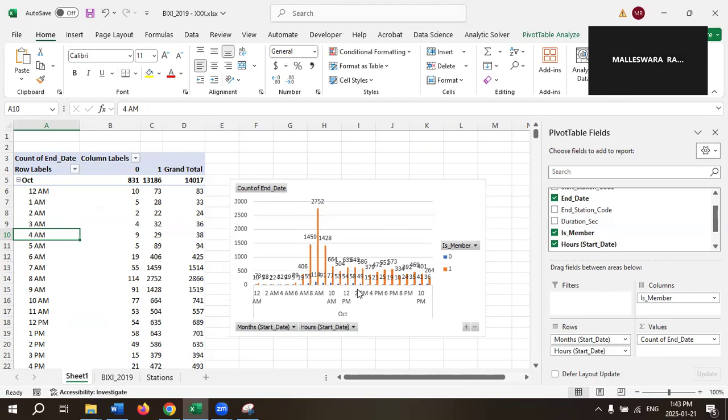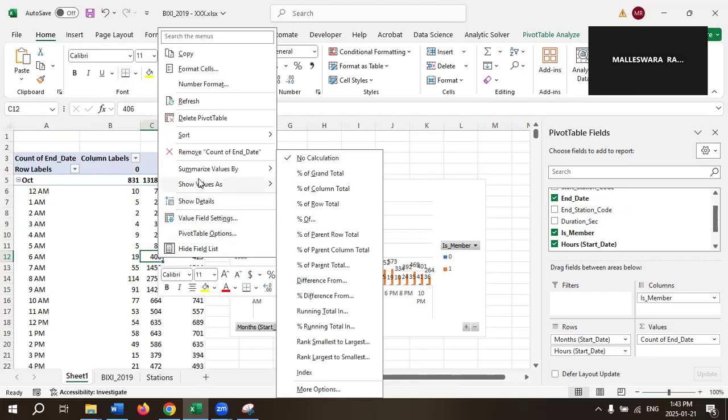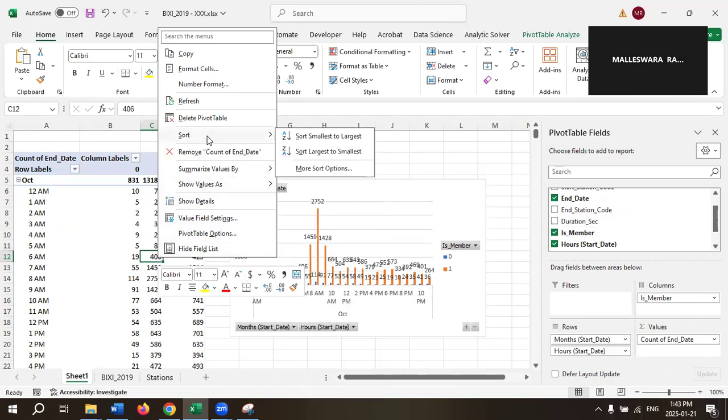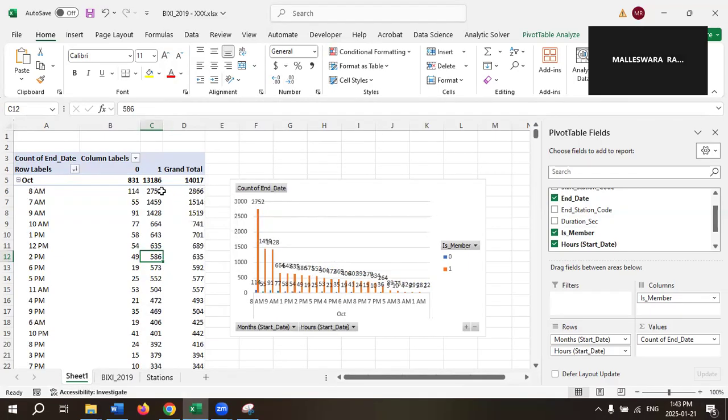And the small spikes are for the non-members. If you put them in different charts, you will see very clearly. But here we had put them together. But now you can actually sort the members first. Keep your cursor here. Sort from, this is the count, right? It's already count, no problem. You don't need to change anything. Otherwise, you need to change it to count. Largest to smallest.